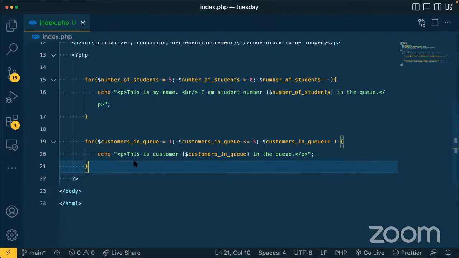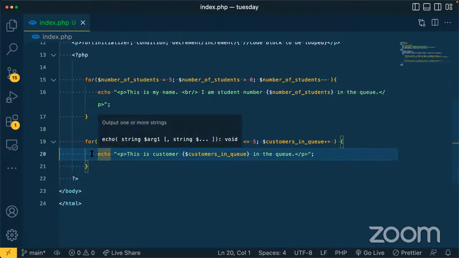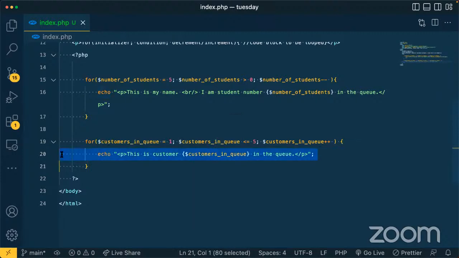So what happens is that the variable, customers in queue, is going to be checked. On which line number? Line number 20.